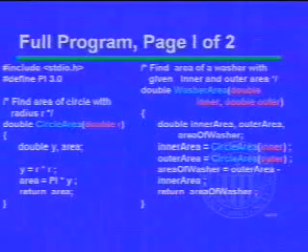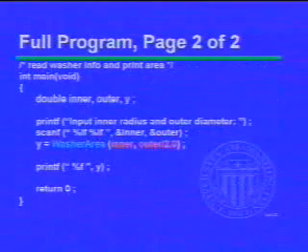So our main function would call upon both of these two functions that I've put here for review, circle area and washer area, and then call upon printf and scanf to do the input and output for us.